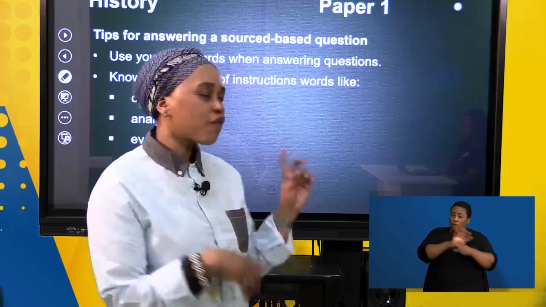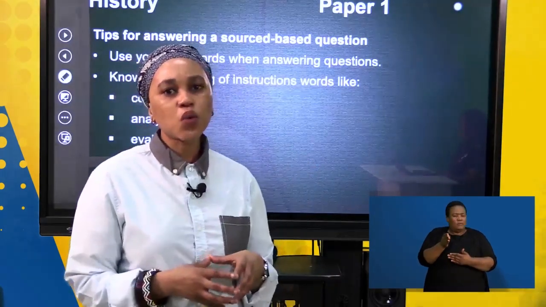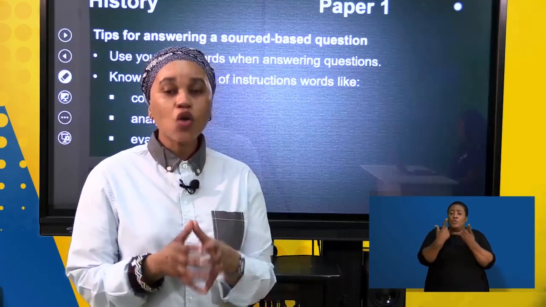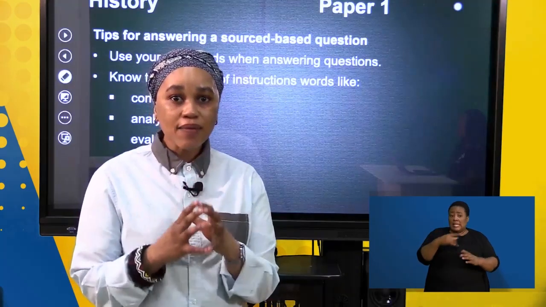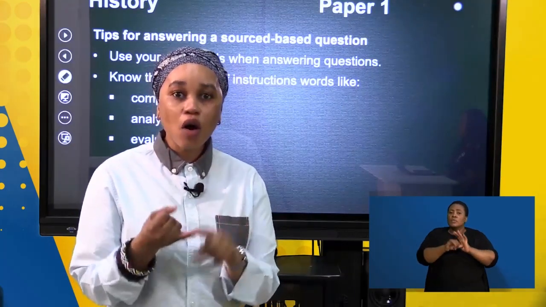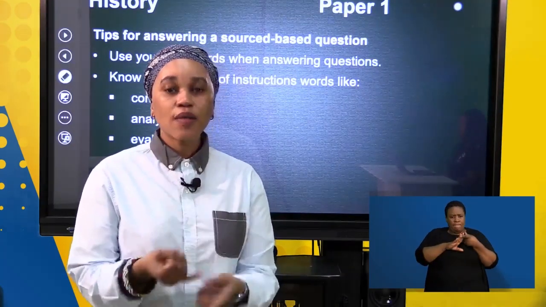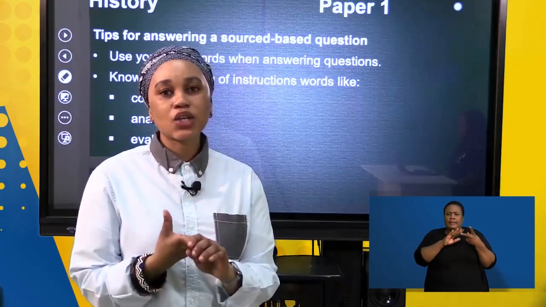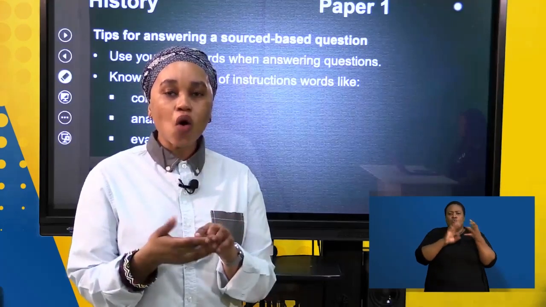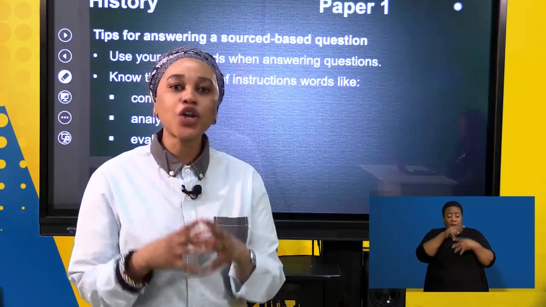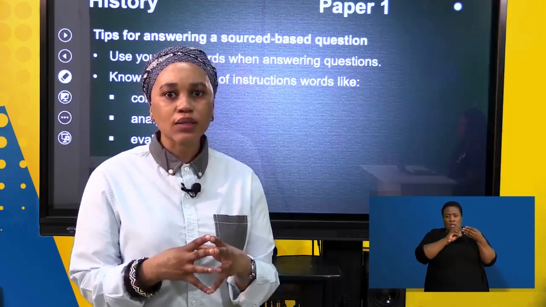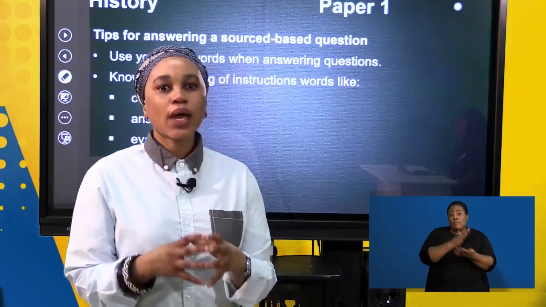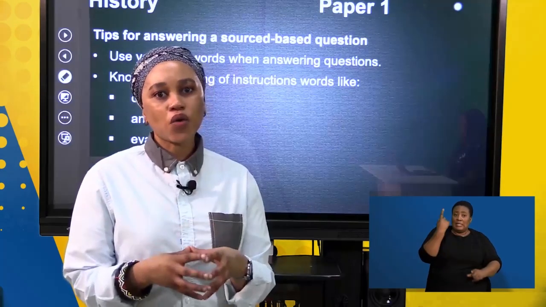Okay, but we will obviously come back to these skills when we look at the actual examples. So now, guys, remember I told you when you're evaluating, the main things to look for are the origin of the source, the purpose or intention, the value, and limitation. If you don't look at all those 4 things, you are not going to get full marks. That is very, very important. Make sure you know and understand what is meant by all those things.